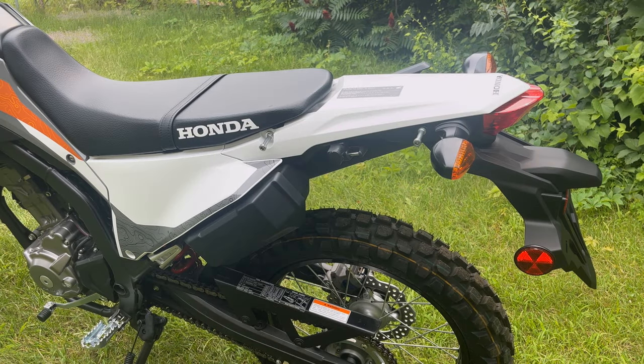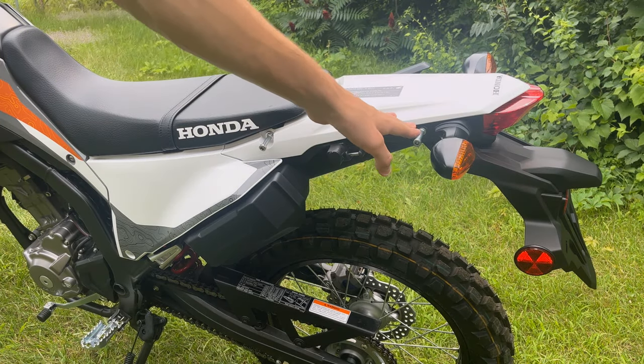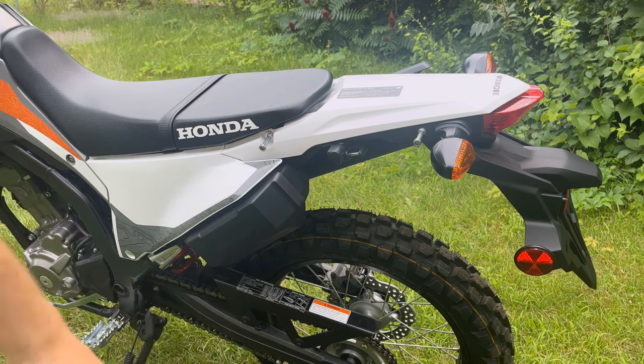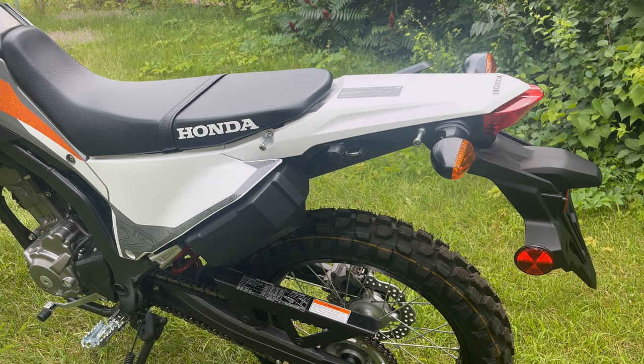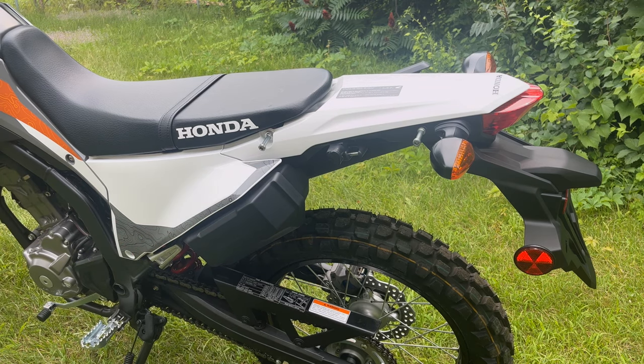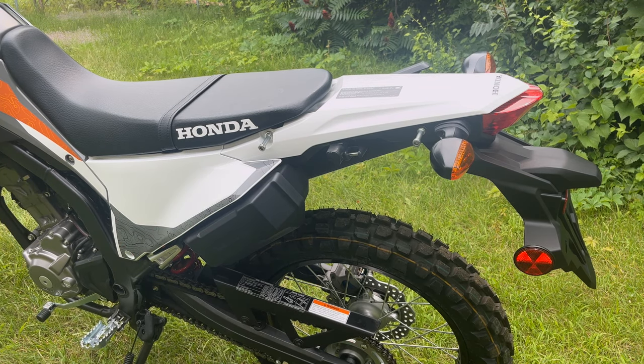Now finally, I'm gonna show you the back of the bike. Got these little screw points here, which are basically for if you put bags on, anything like that. Got our helmet holder right there. Got our rear pegs right here for our passenger, if you ride two-seater with this bike.